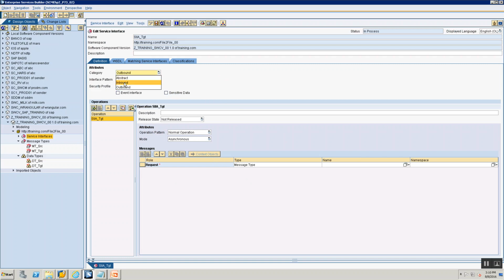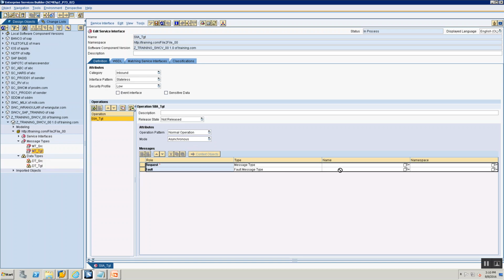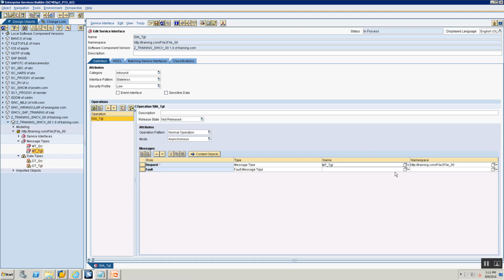So select inbound. And now that you've selected it as inbound, what is the message type? Is it asynchronous or synchronous? This is an asynchronous interface. It's a fire and forget interface. So I select asynchronous, and because it is a target TGT service interface, I'm going to select this message type MT underscore TGT, drag it and drop it here. You cannot drag it anywhere else. Drag it to this section, the whole box should turn black, and release it. Okay, let's do it one more time. Perfect. All right. My service interface is created.